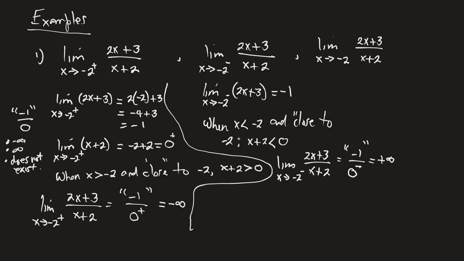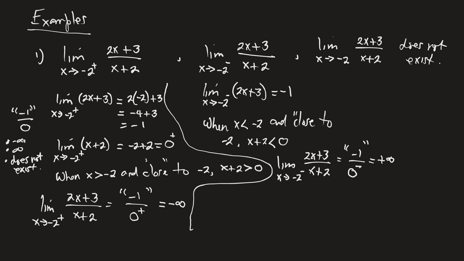And then, what do we say about the two-sided limit? Well, the one-sided limits are not the same. We won't say they're not the same number, because we know that infinity and negative infinity are not numbers. However, the function is approaching large negative numbers here, large positive numbers here. So the two-sided limit does not exist, right? So what it comes down to, again, is recognizing when you have one of these forms.